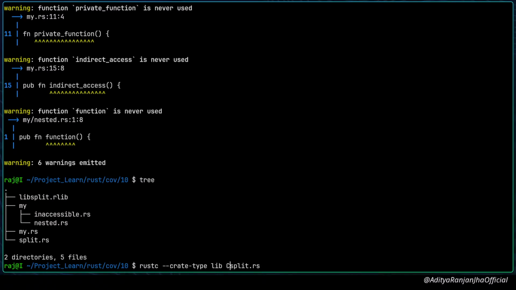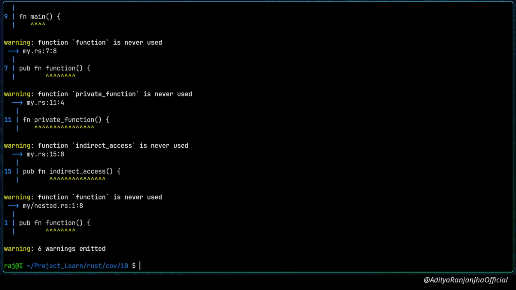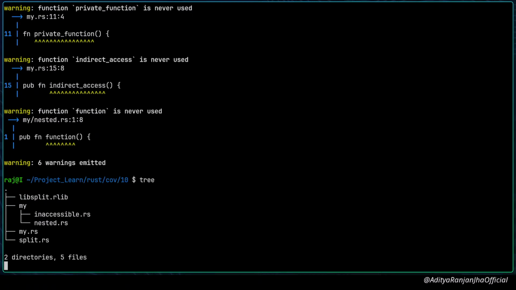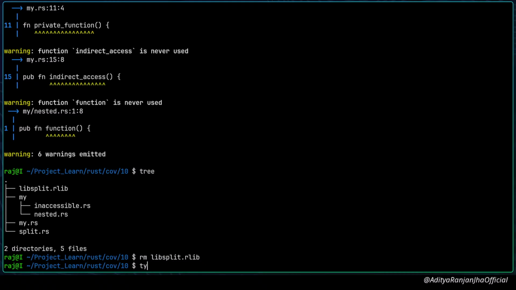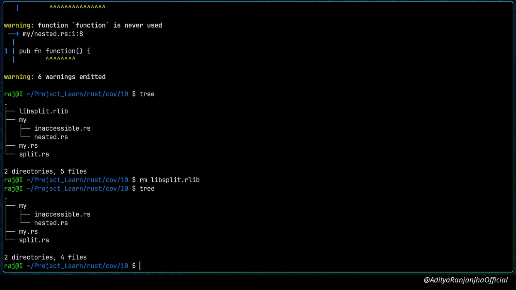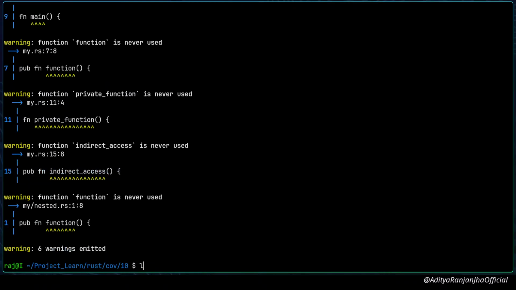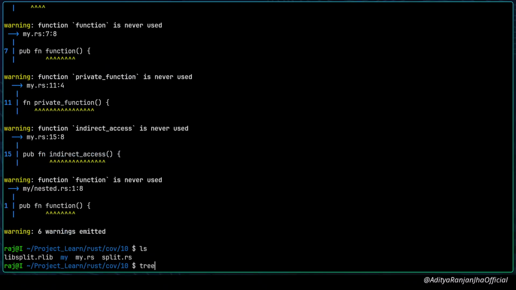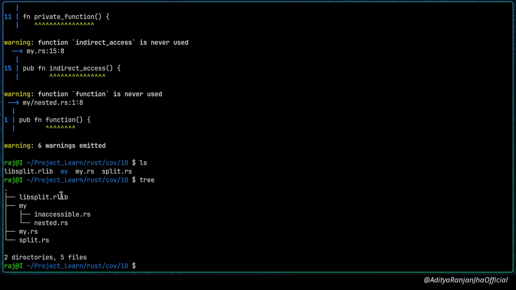Let's see if we can do the same, just not like this. Remove this lib, and now let's see the tree. It's normal. Now instead of passing the flag over here, let's put it after split.rs, with a space. Yes, we have still created a library.